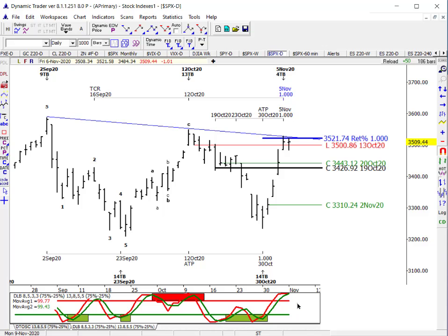And then what we'll be looking at in the days ahead will be the next daily momentum bull reversal, and if that's made above a bearish continuation signal. Now, we can't determine the bearish continuation signal until we've confirmed the daily top, so we'll be able to figure that out in the first of the week. Just look at the next bullish reversal in whatever daily momentum indicator you use, the next setup when it's in a position where we usually make corrective lows. If that's made and we're above, let's say, the 62% retracement, that's going to be a setup on the long side for a potential continuation to a new high.